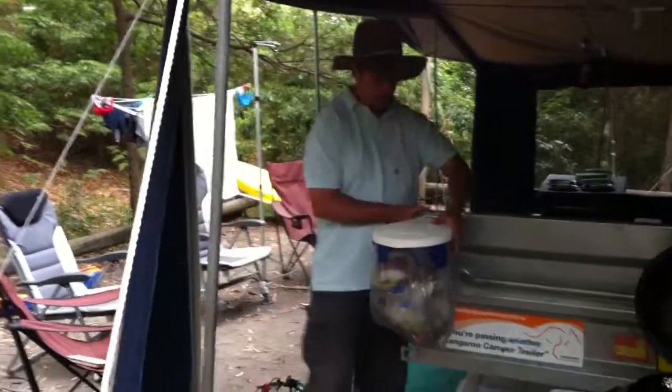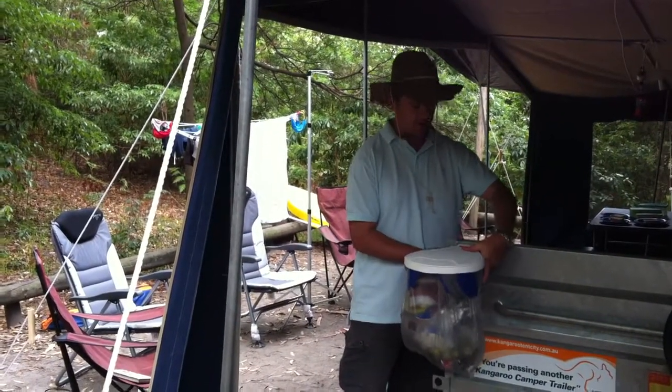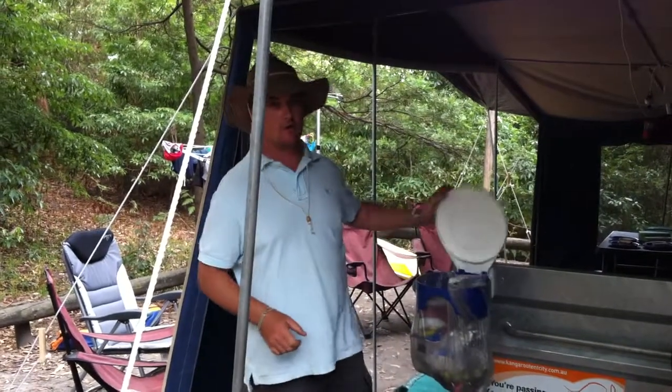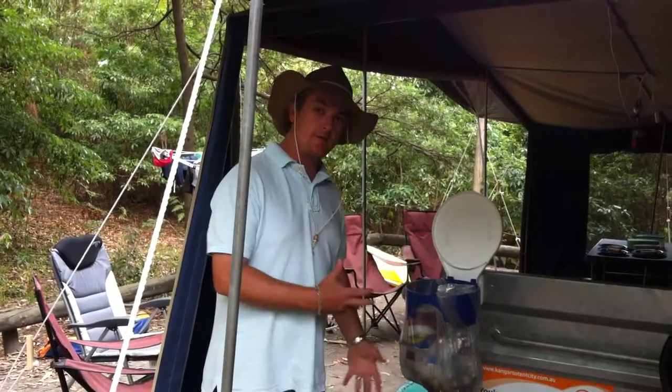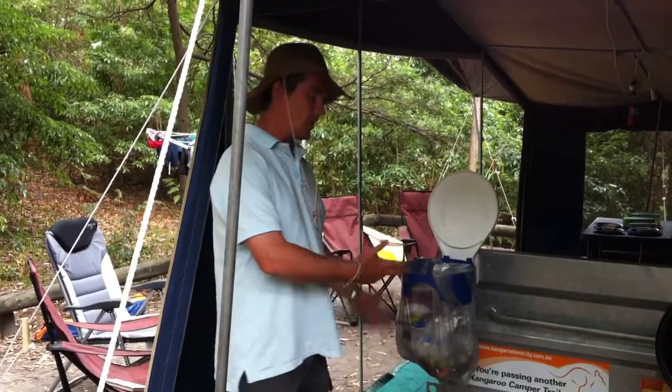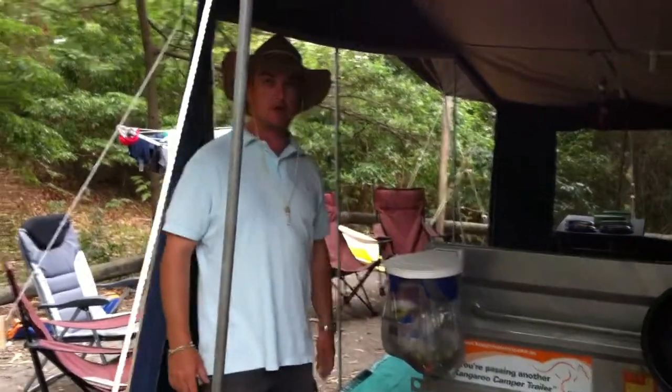As you can see we've got a bin attached on the outside of our trailer. This is called a croc bin — it just lifts on and off. Around this area where we've been camping there's lots of wildlife at night. We've got possums, kangaroos, lots of animals coming through, bush rats. So if we leave any rubbish lying around they're going to get in and open the bags and create havoc. So we actually get rid of all of our rubbish every night before we go to sleep.